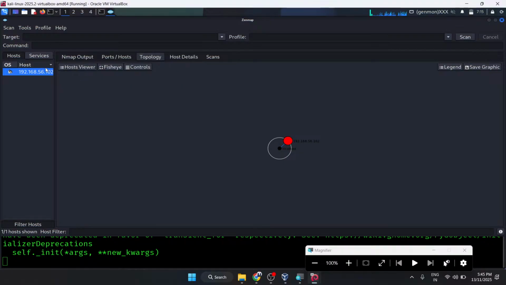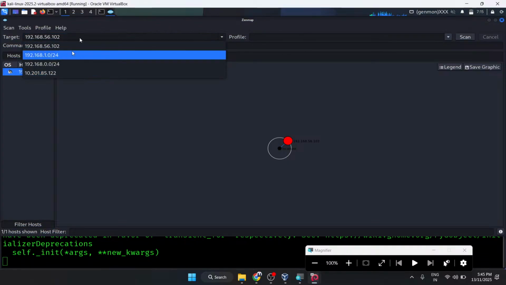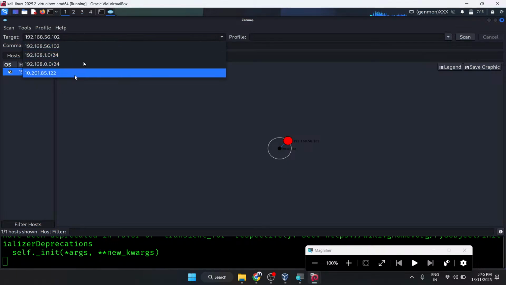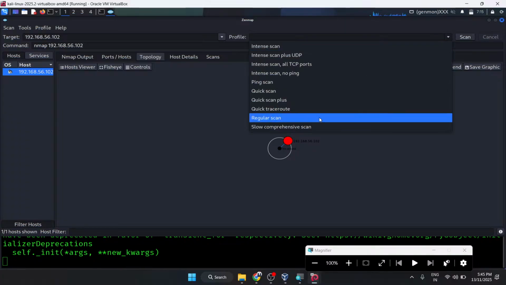Topology, host viewer, target. Let's go back to target, 192.168.56. Here it will also tell us about the previous targets that we had already scanned. It will also tell us about that. Then the profile is done. There was one more thing I'm missing out.